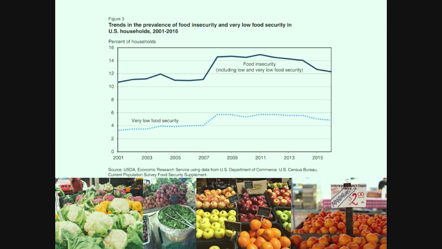Now, this is not just a recession problem. Food insecurity, since the USDA started tracking it with a consistent measure in the 1980s, has hovered between 11% and 13%. It got higher during the recession and has started to fall towards baseline levels. But this is a chronic problem in the US. It is entrenched within our social structure that a good 10% of the population is food insecure.